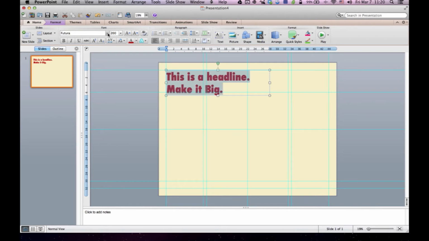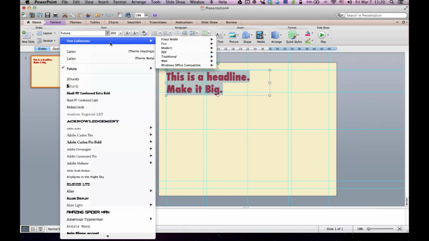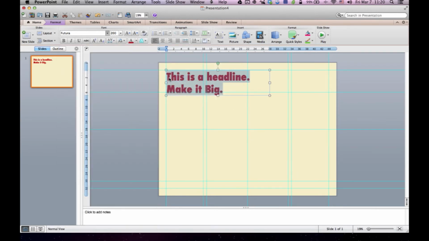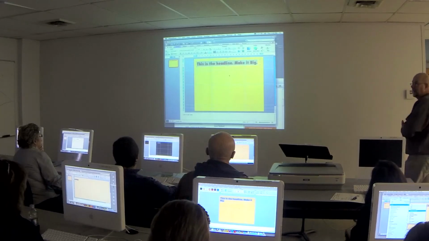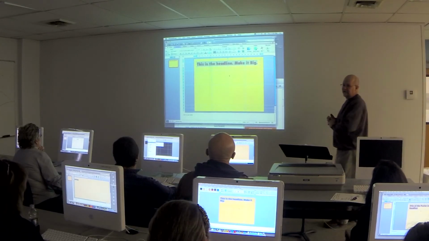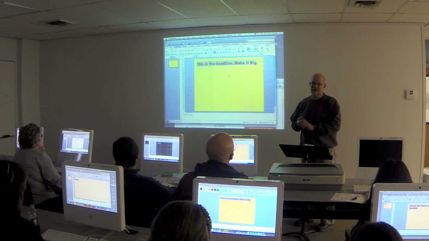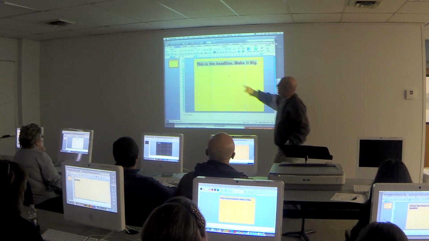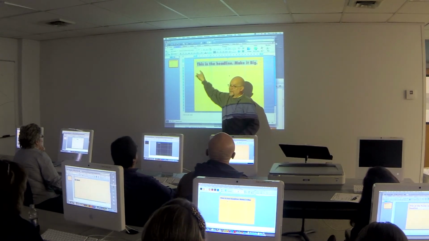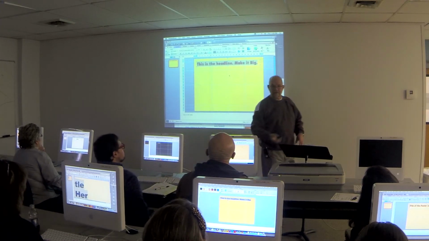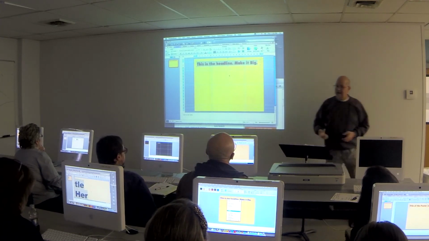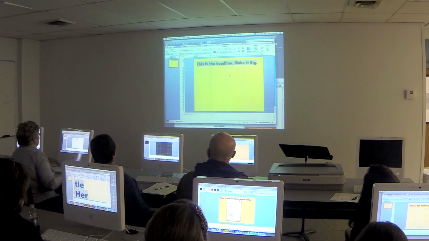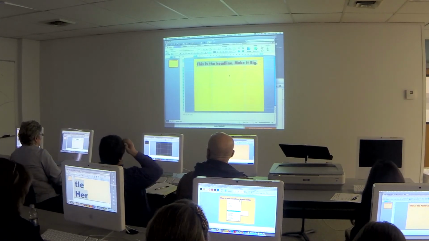Condensed Extra Bold lets you make it big, but it also doesn't take up near as much width. But I am interested in making sure that headline has got enough visual impact that it dominates. Now, I did show you an exception to that. One of those designs I showed a while ago, the headline actually wasn't that big. It was that little ribbon effect thing that was happening up here in the corner. Now, that's not big, but it's visually distinctive, which to me is kind of the same thing. So if you're not going to make it large, make sure that it gets a lot of play in some other way.